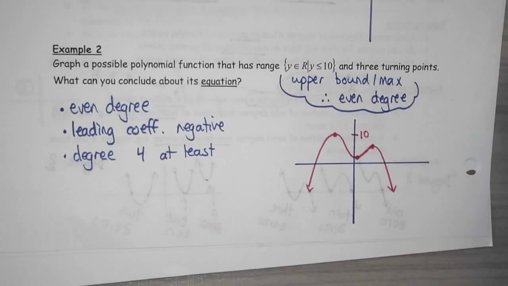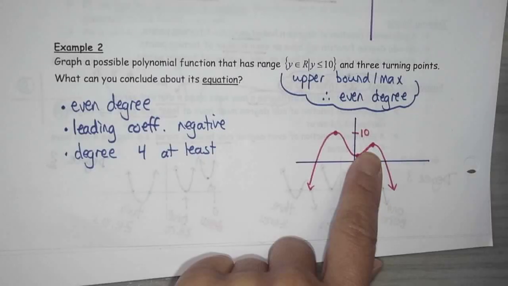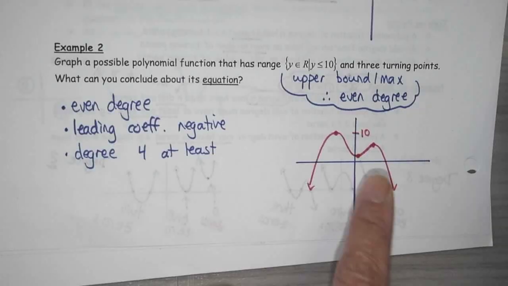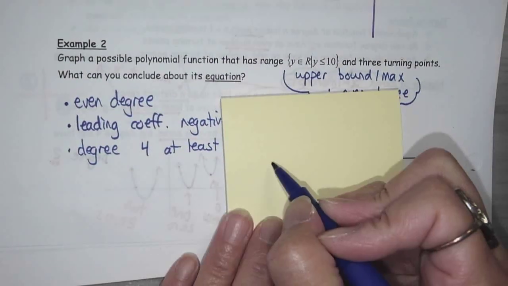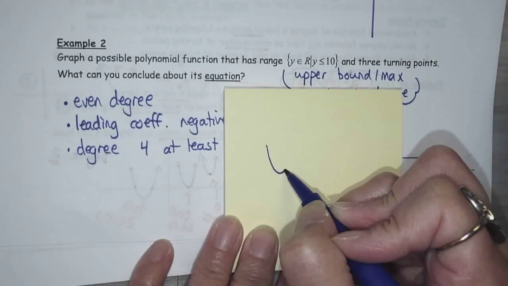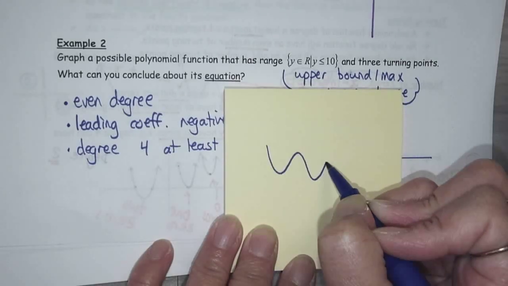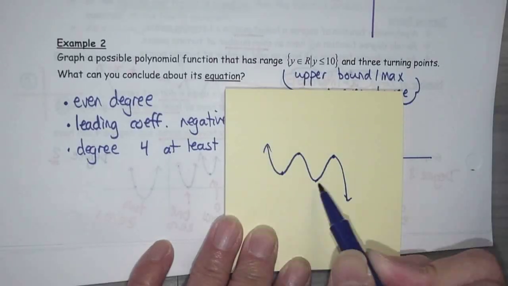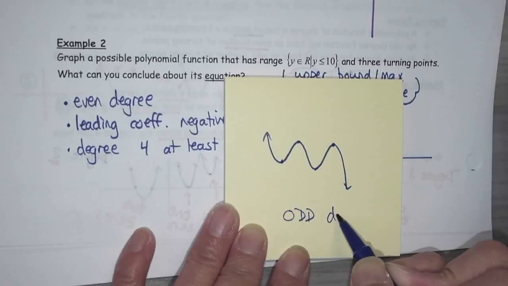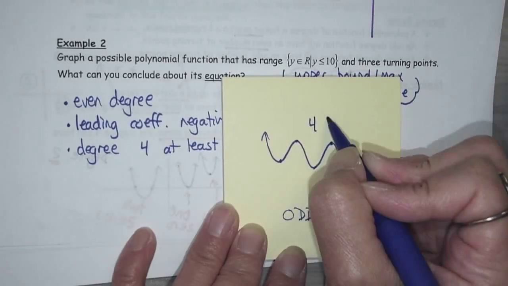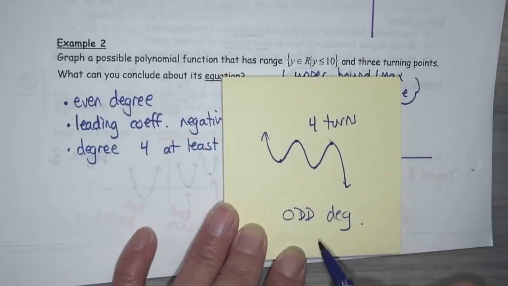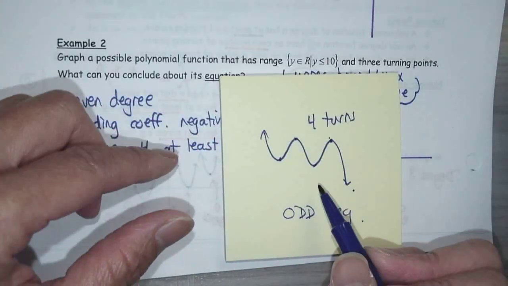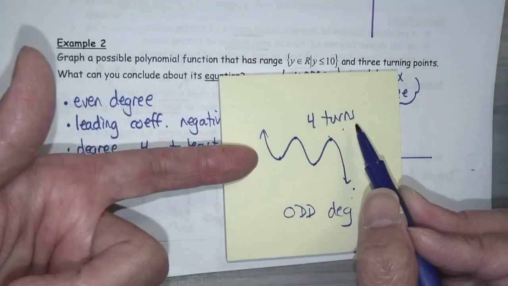Okay? And again, we know about the even and odd. If there's an odd number of turning points, it has to be an even degree because that's the only way we can draw it, right? And if there's an even number of turning points, it has to be an odd degree, right? So one more time. If we have 4 turns, 1, 2, 3, 4, automatically that means it's odd degree, because you're facing opposite directions, right? And an odd number of turns has to be an even degree.